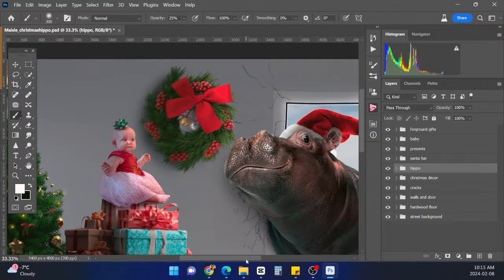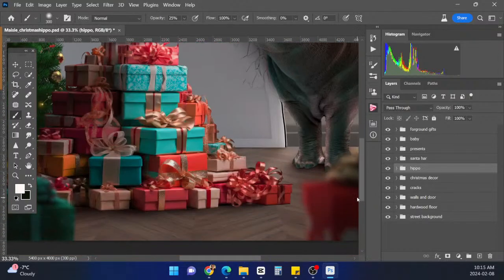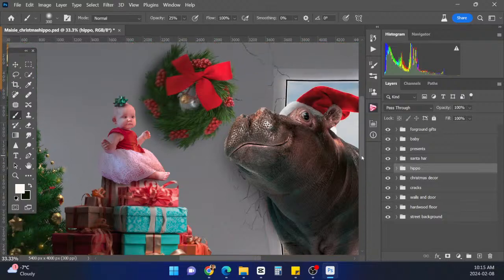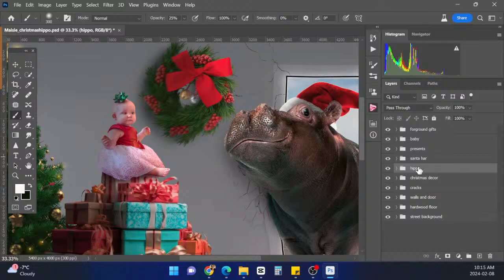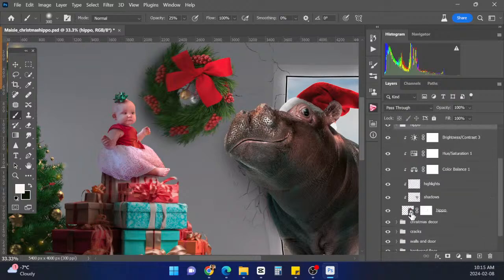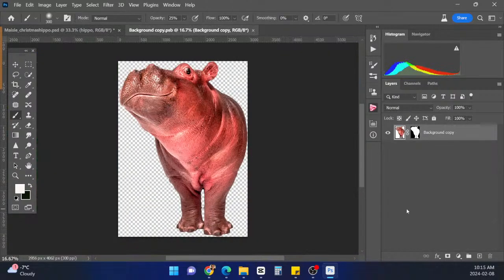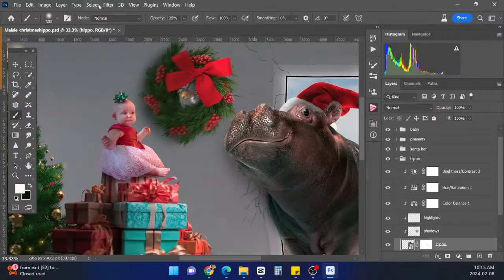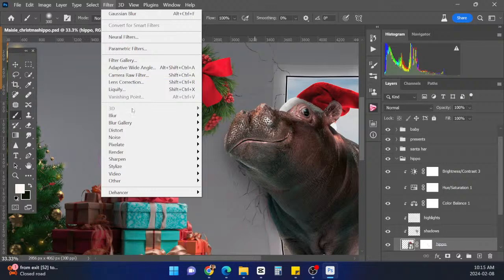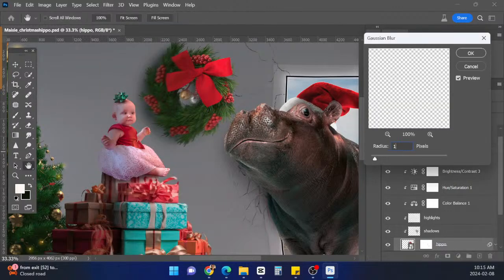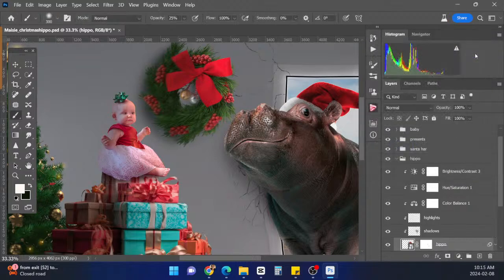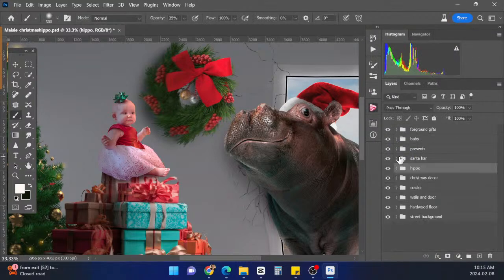Because the hippo is a little sharper than, especially his face, it's super sharp, we're gonna blur him up a little bit as well. Close that. Okay, filter, blur, Gaussian blur, and I'm only gonna put this at like 1%, not too much.